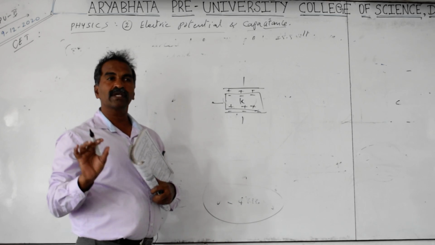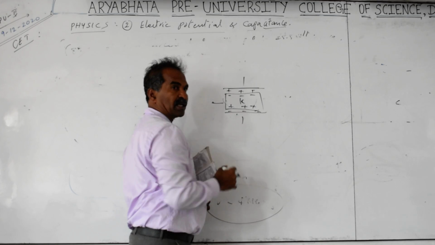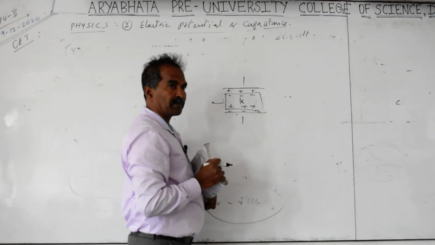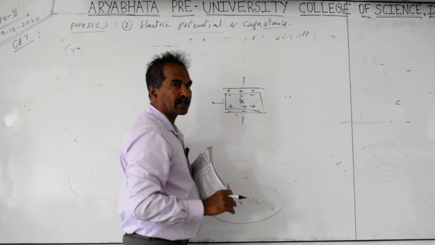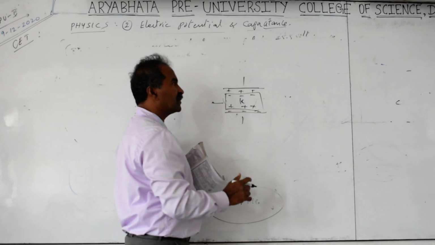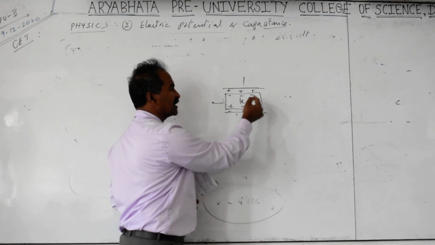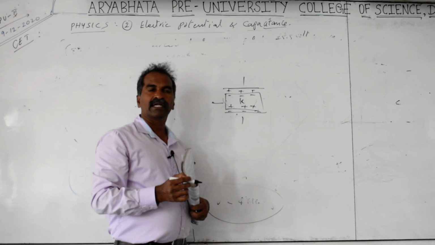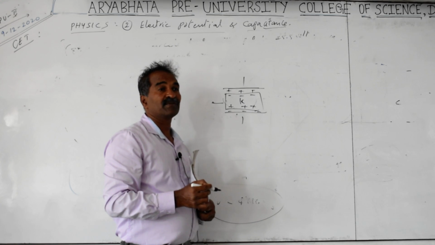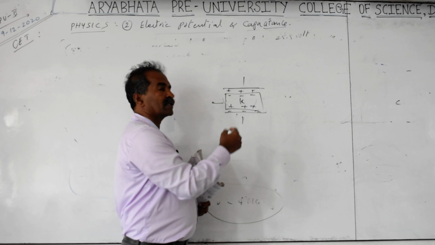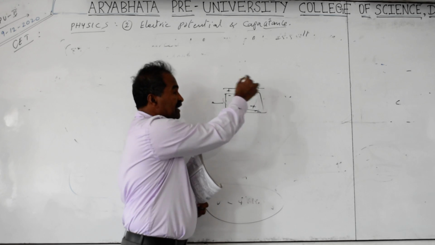What you have to do is, without the dielectric, find the energy of the capacitor. With the dielectric, find the energy of the capacitor. The difference is nothing but the work done. The difference of the two energies is the work done. With the dielectric in the capacitor, the energy is half CV square with C medium, or Q square by C, depending on whether the battery is connected or removed.